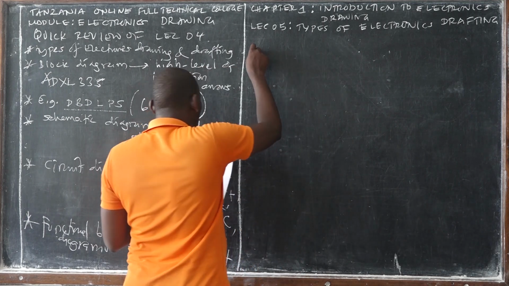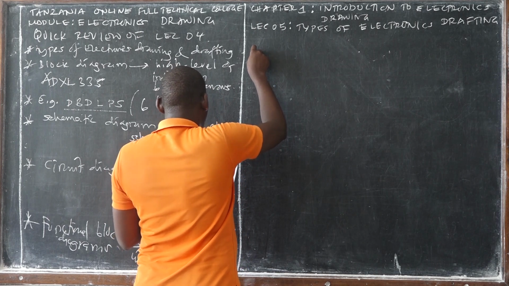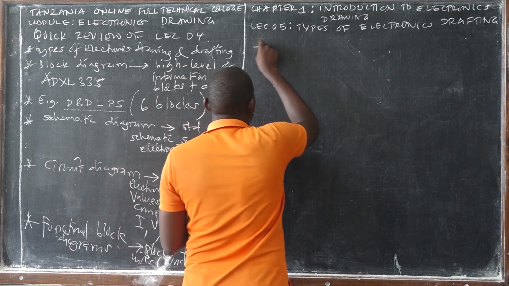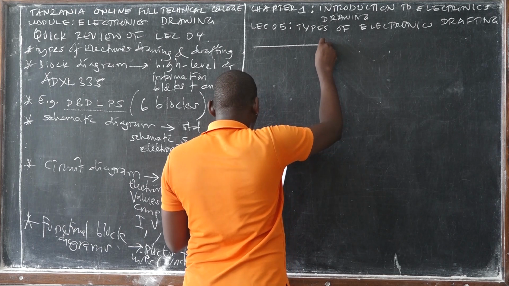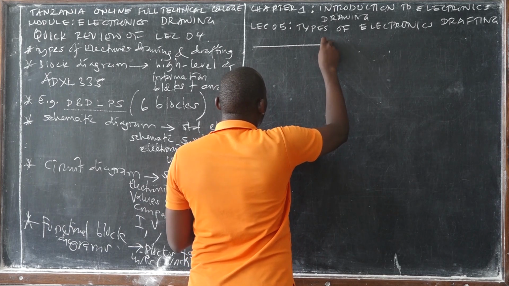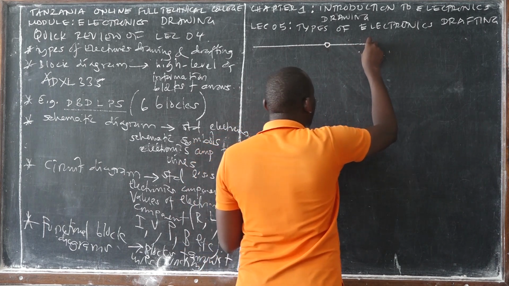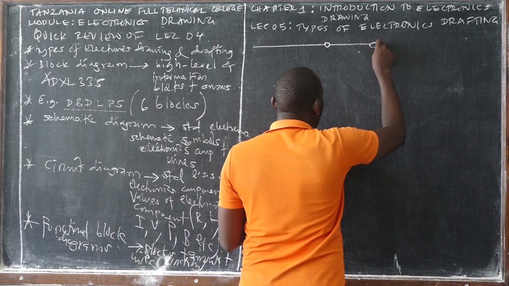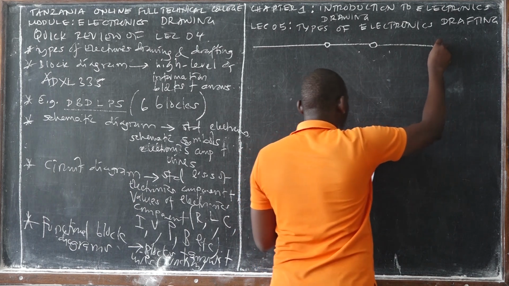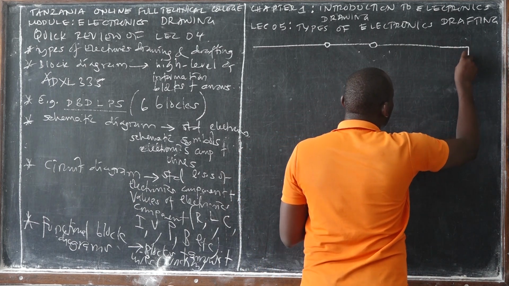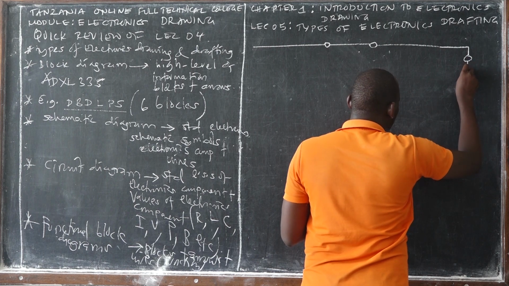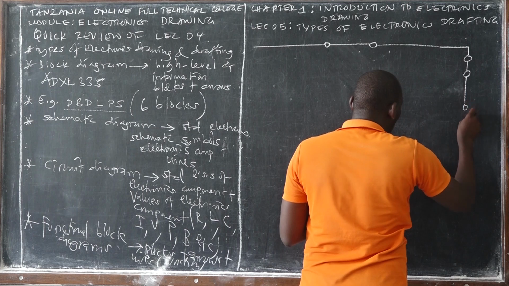First of all, for this functional block diagram, we have a frame. So this is lecture 2. Before we discuss types of electronics drafting, let us draw this example functional block diagram, so at least you have it in your mind. You should not say that you just heard it but have never seen it, and that the teacher just mentioned it and did not give us even one example.